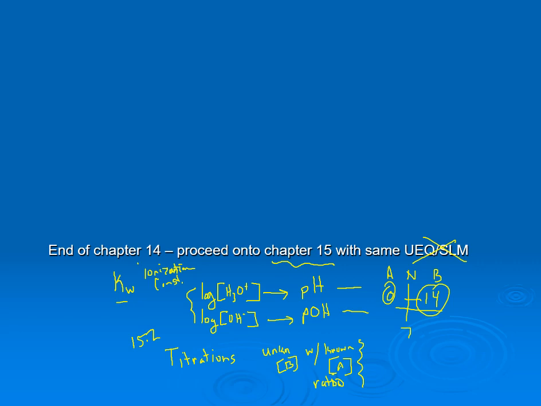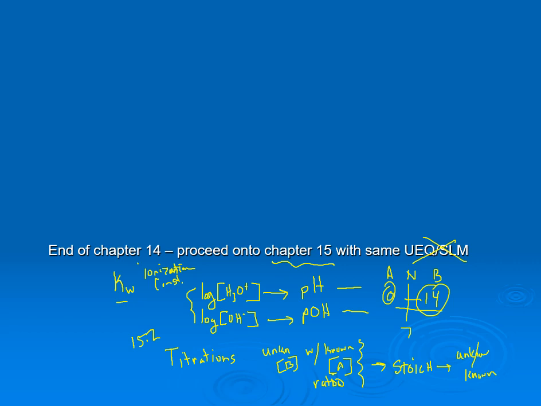So that when this reaction occurs, we can run these values of how much unknown did you use, how much known did you use, what was the concentration of the known, through our old friend stoichiometry, and then find the unknown and make it a known concentration. And you can always also use titrations on known concentrations to verify: do I really know this concentration? Is this really a 4.7 molar hydrochloric acid solution? We can test that against something that is absolutely 100% known.